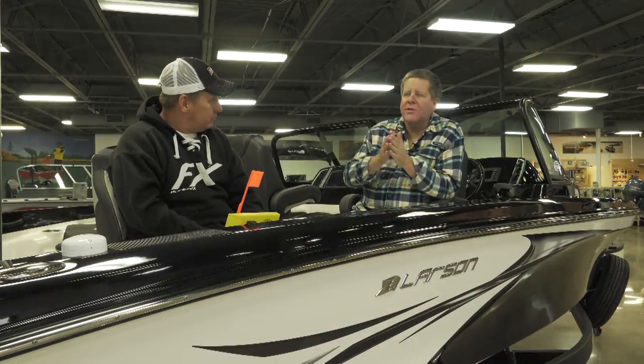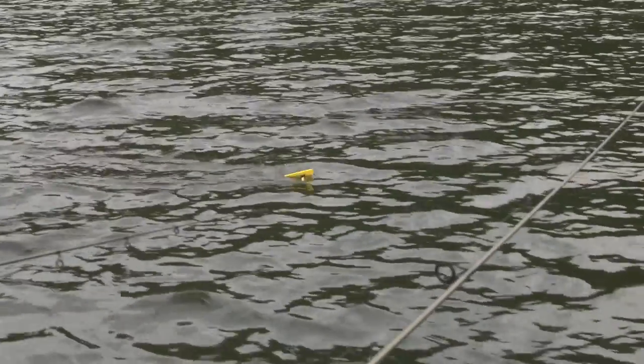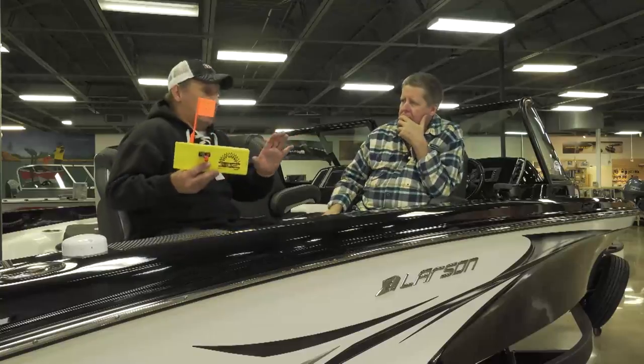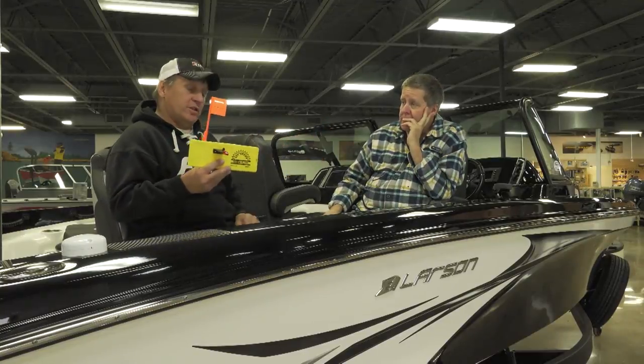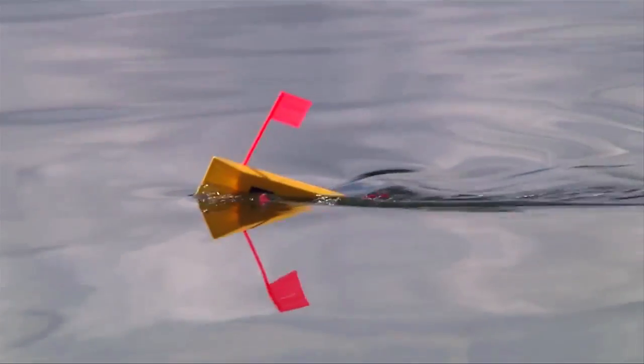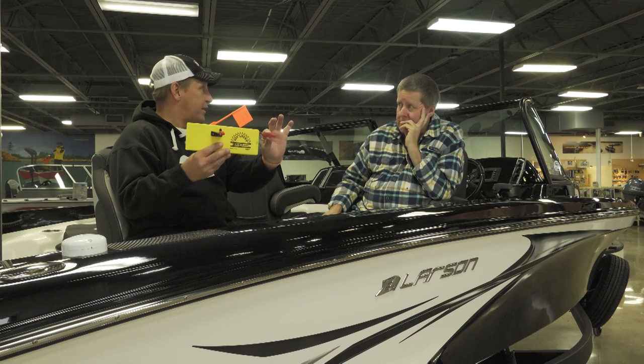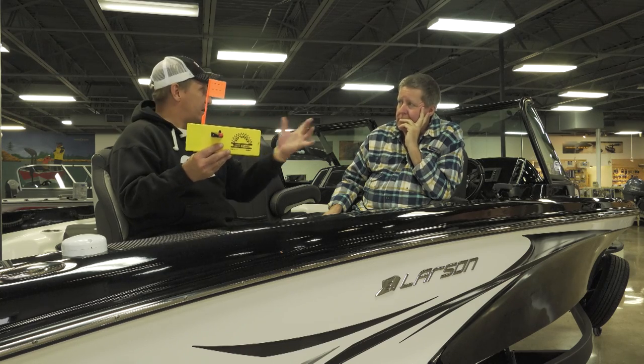On those mini boards, it's easy to tell when you get a bite, the board just slides back. What about the bigger boards? Well, absolutely, Bob. Like we saw there, that mini board just darts back when a fish hits. On this bigger board, they've got the tattle flag. The tattle flag is really simple. Basically, it pulls the flag down when you get a fish, so flag down, fish on.